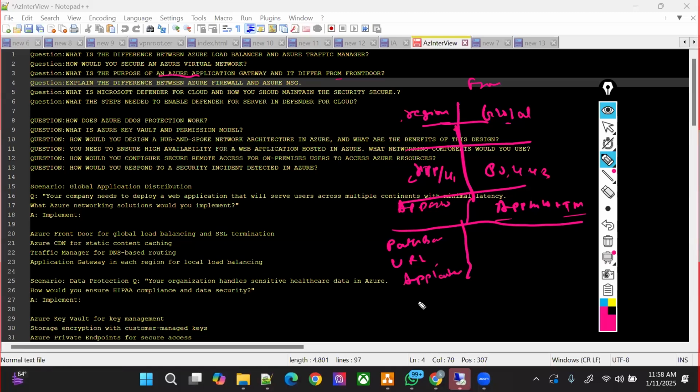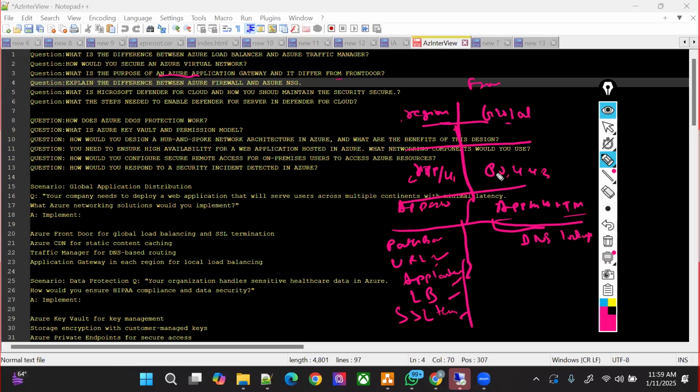Application gateway is used for application load balancing, and I can do SSL termination also. Front Door is app gateway plus Traffic Manager, which means it can do all these things we discussed, and along with that it can also do DNS load balancing, DNS lookup.